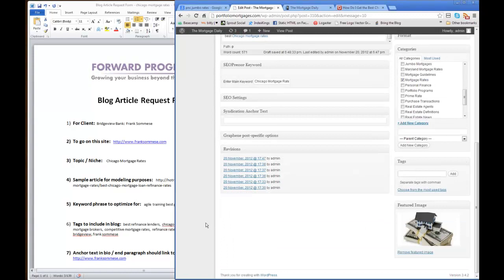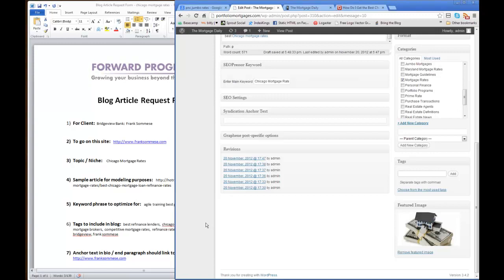Now these tags, you really want to ask yourself, what is this article about? What categories could it be in? Who's in it? What other stories can be related to this?